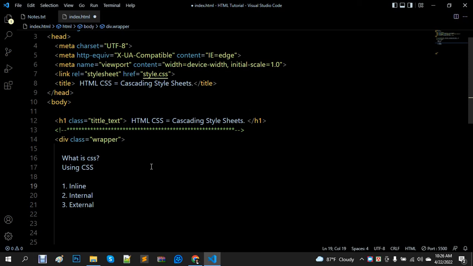Inline, by using a style attribute inside style elements. Internal, by using a style element in the head section. External, by using a link element to link to an external CSS file. The most common way to add CSS is to keep the styles in external files. However, in this tutorial we will use inline and internal styles because this is easier to demonstrate and easier for you to try it yourself.